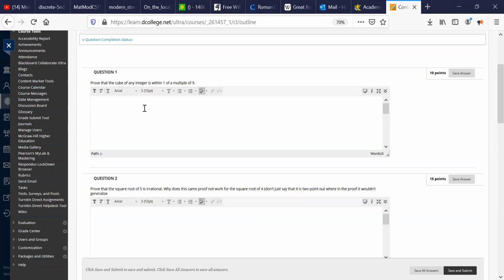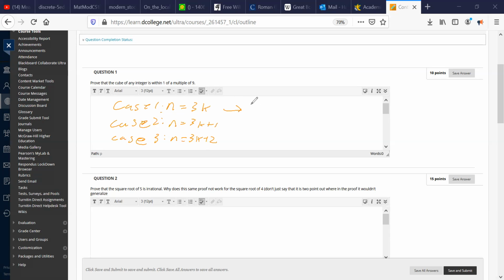Yes. Okay, so this is going to be a proof by cases. And the 3 cases that I'm going to break this up into are: case 1, our integer n is equal to 3k, so it's a multiple of 3. Case 2, n is equal to 3k plus 1. And case 3, n is equal to 3k plus 2. And this is the equivalent of also saying 3k minus 1, but we'll leave it as plus 2 for now. So for this guy, it's pretty clear.